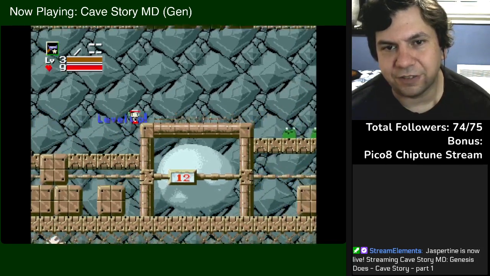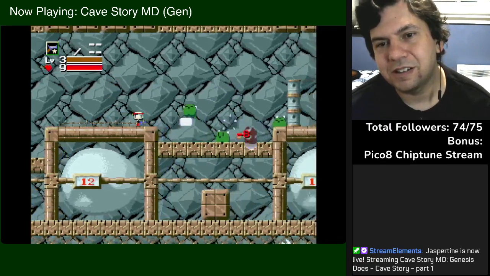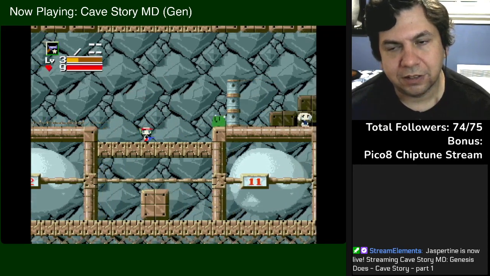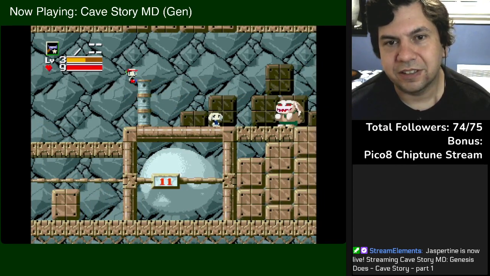Yeah, so now you can see the floor. And there we go. Our gun is fully powered up now. And who's this?